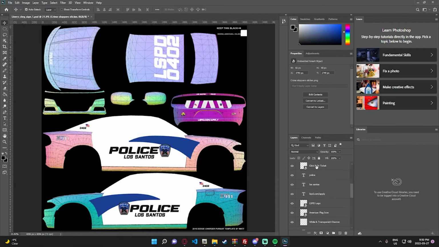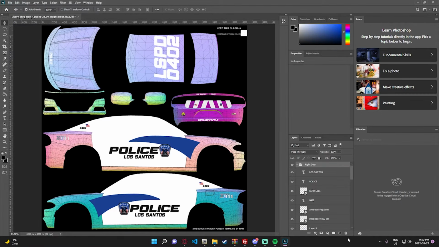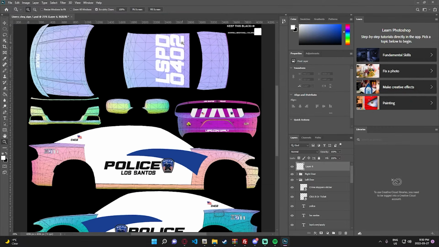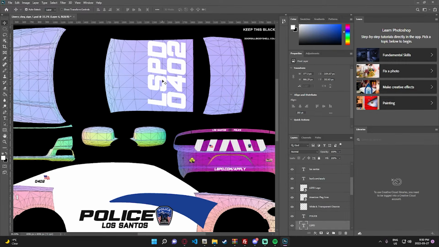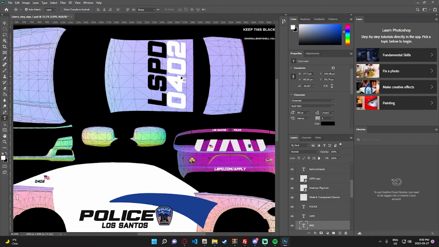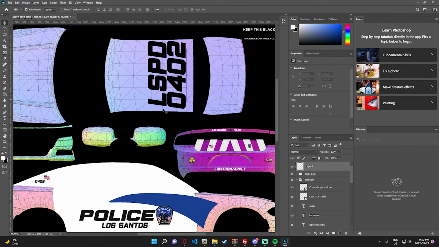So I'm going to untick this, go all the way up here, close that, put a layer above it. Now since I'm making this white, I'm going to recolor this to black, and also recolor this to black. I'm going to go like that, just cover all around here.